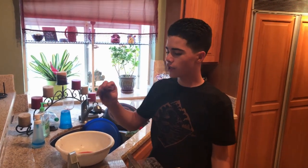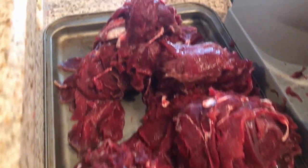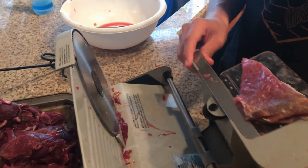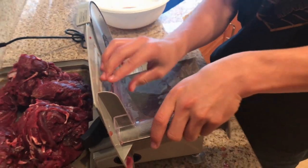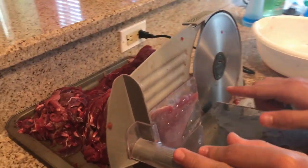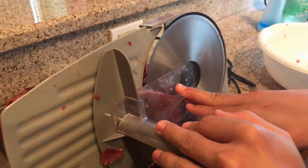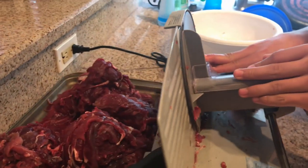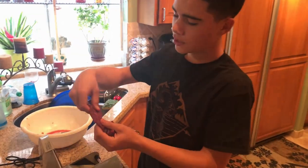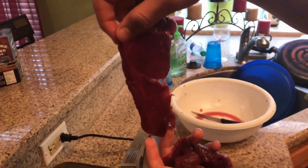I didn't want to bore you guys with all the cutting, but that's how the meat turns out right there. All you do is, with this machine right here, just put the meat on this little thing they got here, turn it on, and the blade turns. Cuts through. So that's how you use that machine. It cuts the meat real thin for you, real fast. It's a lot easier than using a knife with your hand.